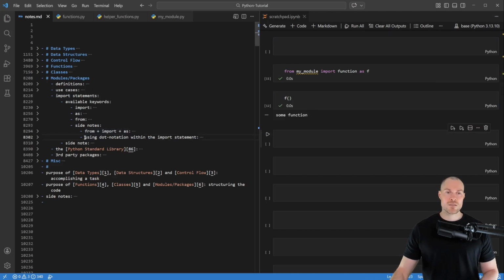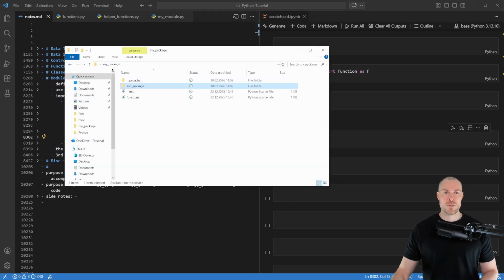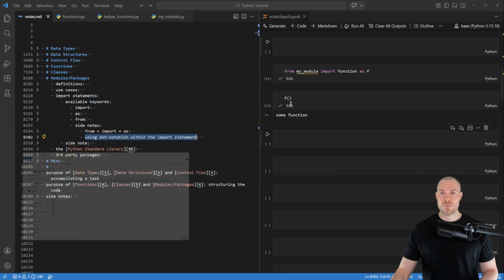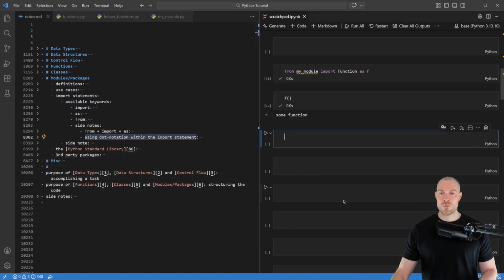And then the second side note is about using dot notation within the import statement. So to show that, let's say that we want to import this helper functions.py file. And this was, if you remember it, in this my package folder. Then we have the sub package, and then here are those helper functions. So now let's import them with dot notation.